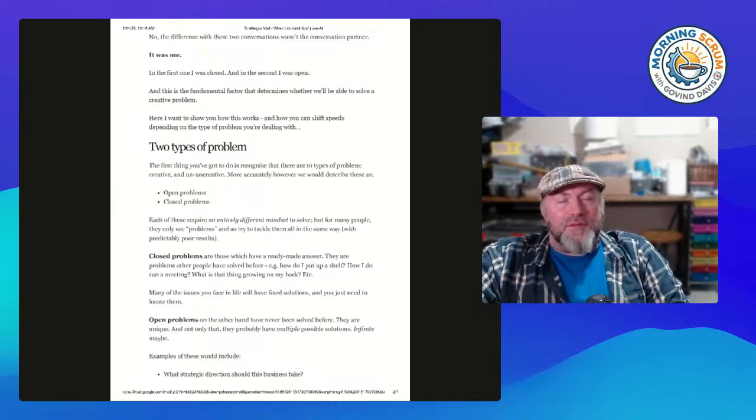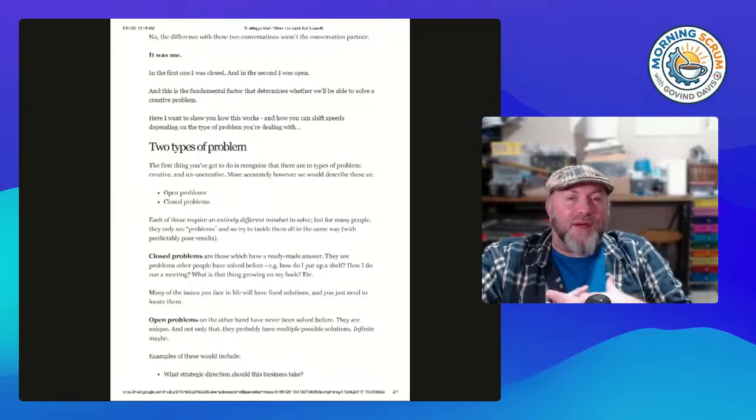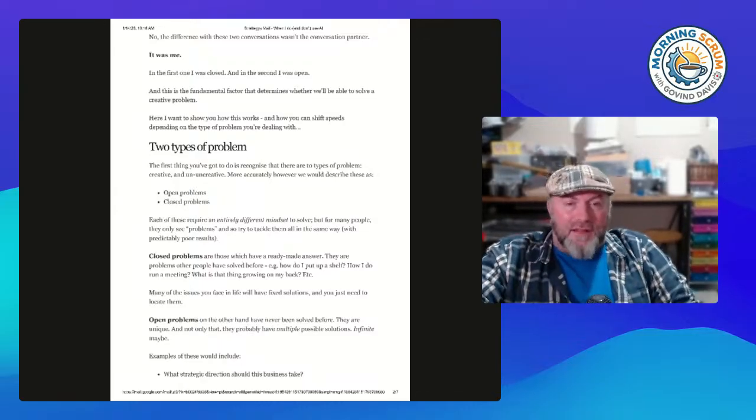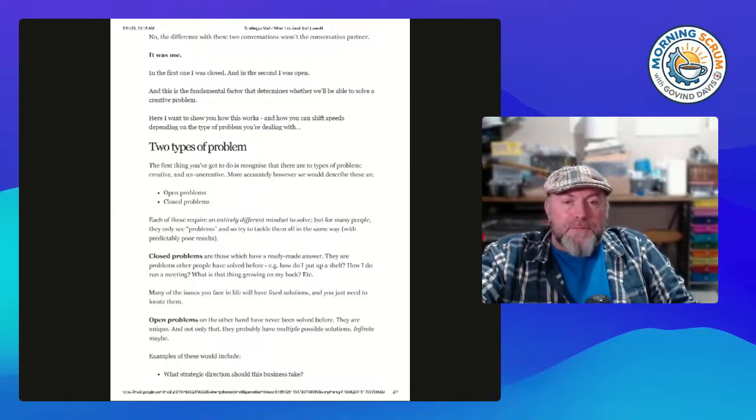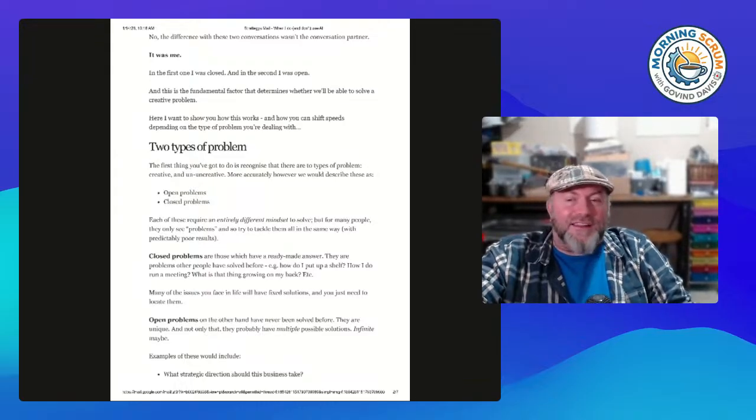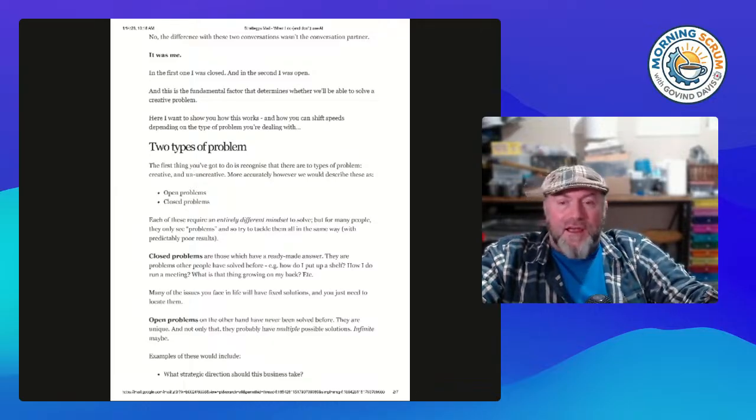Open problems are more complicated. Like for me, I have this open problem of how do I reinvent myself into the entrepreneur that I need to be for the next 10, 20 years of my life, that meets all these complicated requirements that clash with my reality. And it's a multi-dimensional challenge with infinite numbers of solutions, right? I love how he lays this out, and it just got me thinking a lot.